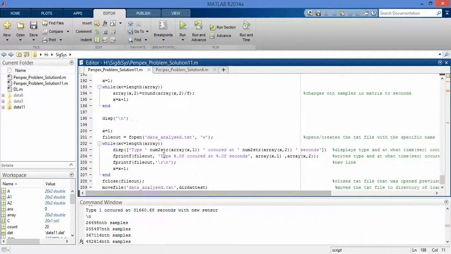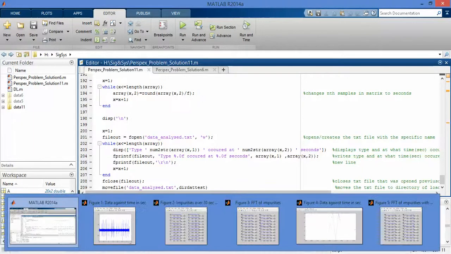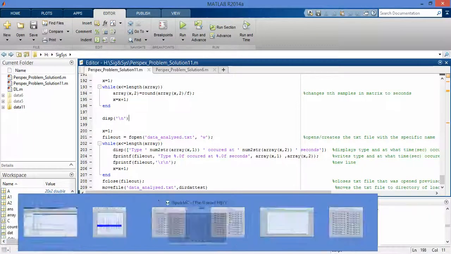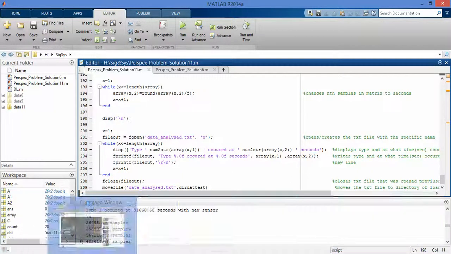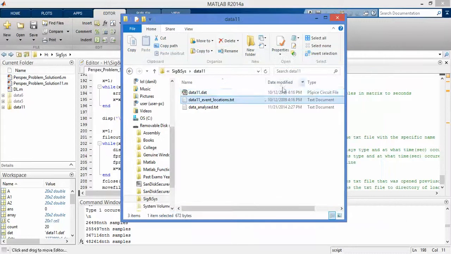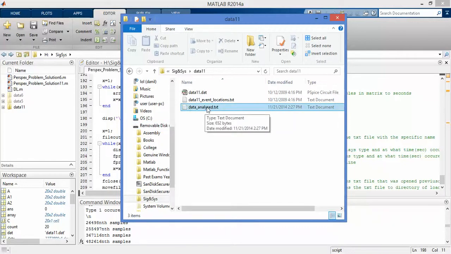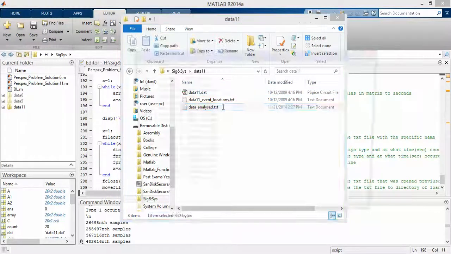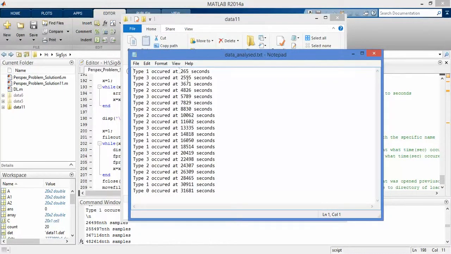So then my code writes data to the file. That's the whole bit. In the same format as it was opening my text file. My text file is just down there. See, that's the text file that I loaded. And now let's see. That's the one I've created. See, my code actually creates another text file called data analyzed, which is in the same folder as the data I loaded to be analyzed. And let's see what it is. Oh, look, it just identifies different types corresponding to different seconds.